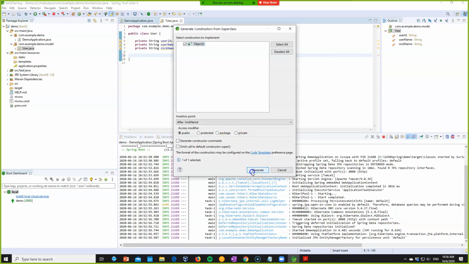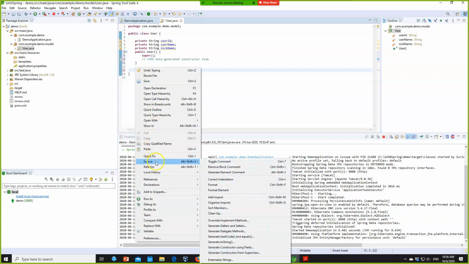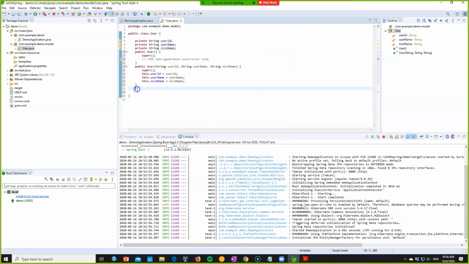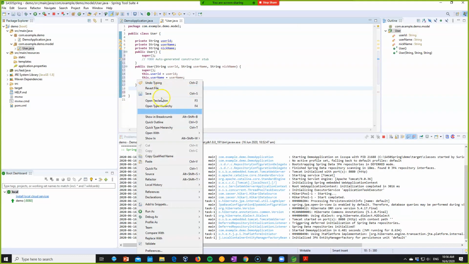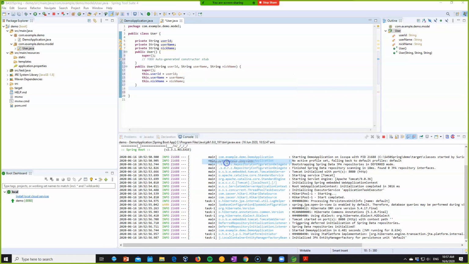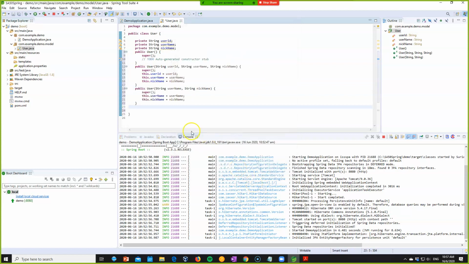So I need an empty argument constructor because I'm going to later change this to entity. I need a field constructor, so I'm going to call all fields and create a constructor. I'm also going to use the database to create a constructor. So I'll say constructor, selective constructor. From fields, I'll do everything except user ID and then show you how to use that as well. So these are the constructors that I've created.